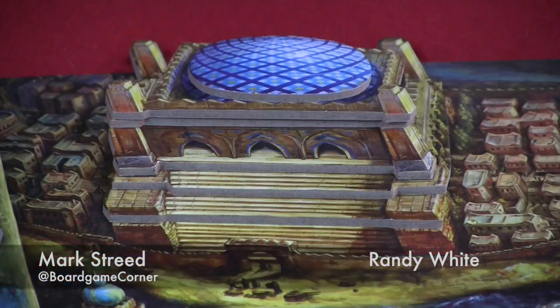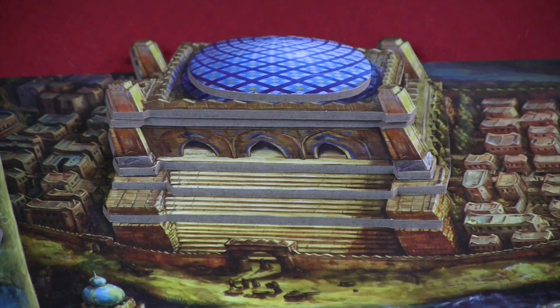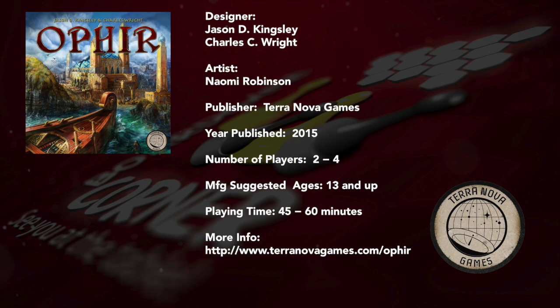We're building the Great Temple. We're using precious metals to build that temple, sailing around and picking them up and delivering them. Ophir is produced by Terra Nova Games. It plays 2 to 4 players, ages 13 and up, in about 45 minutes. All right, let's hit the water and go build that temple.